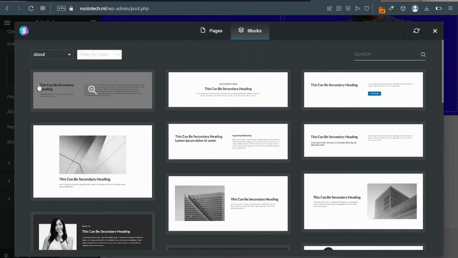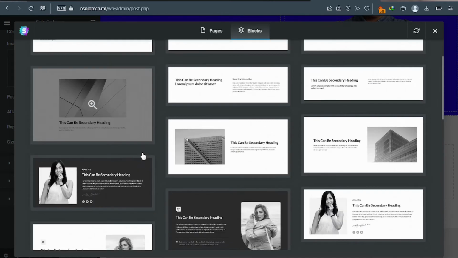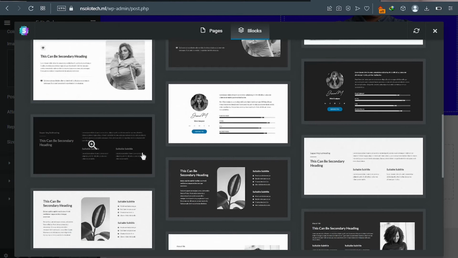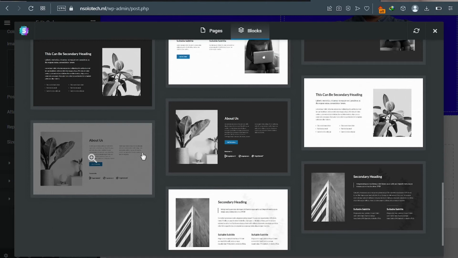And here we are. Go ahead and then choose your own design. You can scroll down and see what is in here, and then use that as inspiration.